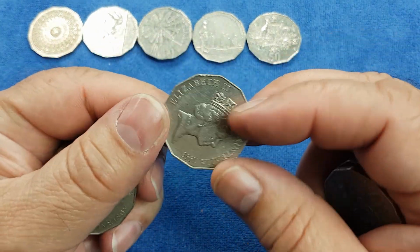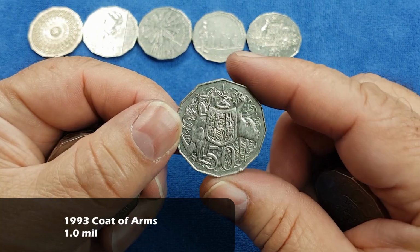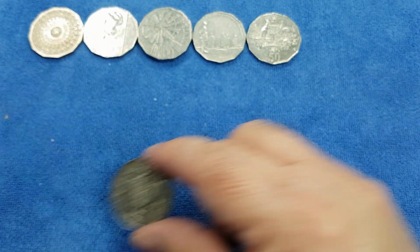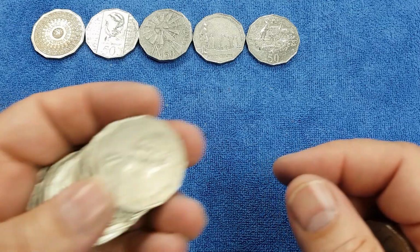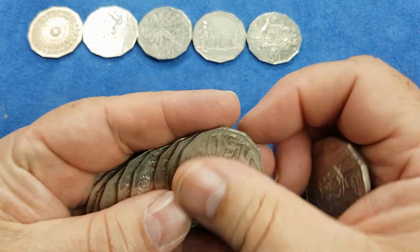And that is a 1993 coin. I saw that off the bat, and it's really in really good nick too, quite a high grade. So that's a low minted. That's 1 million. So I'll put that down the bottom as a keeper. It's good to spot that on the fly.